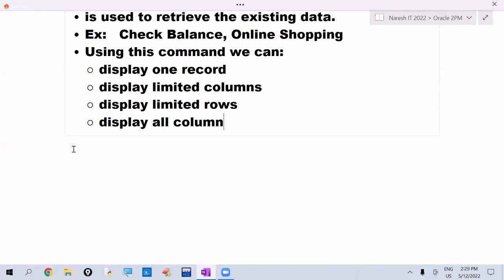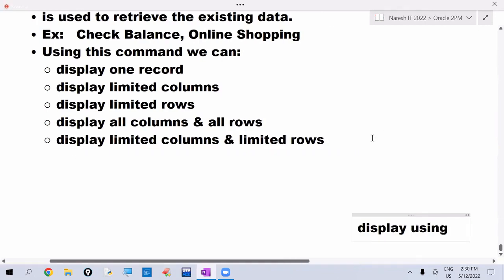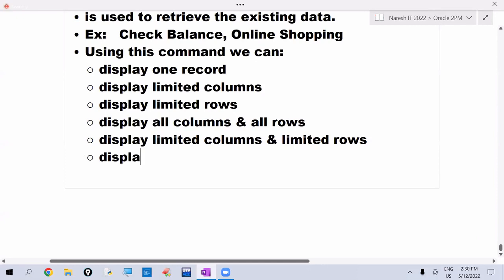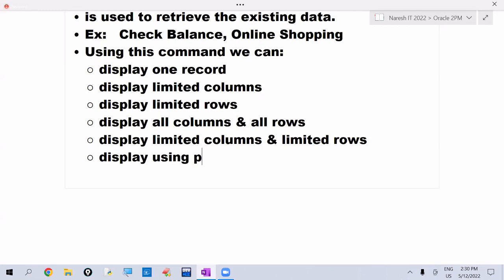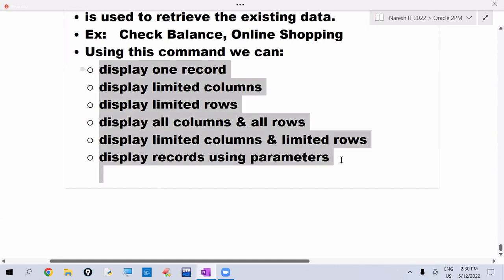We can display limited columns and limited rows. And we can display records using parameters. All these are the possibilities with the select command.